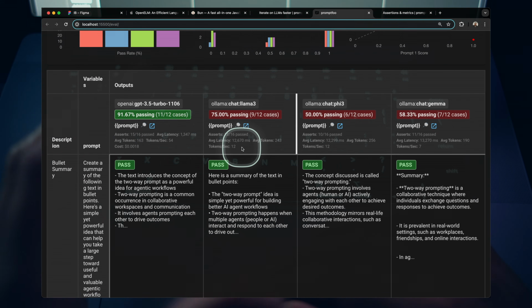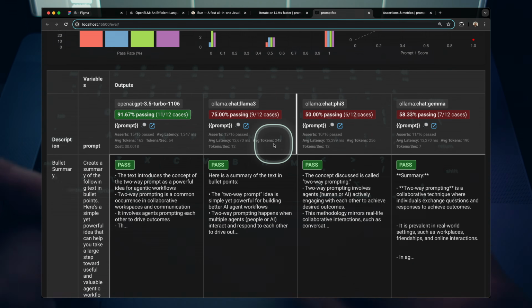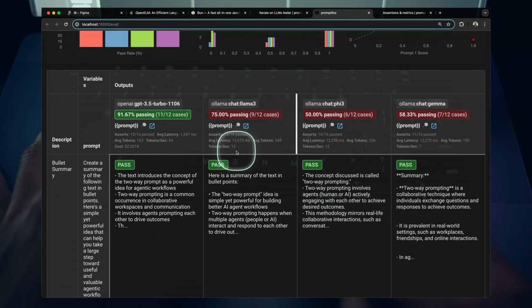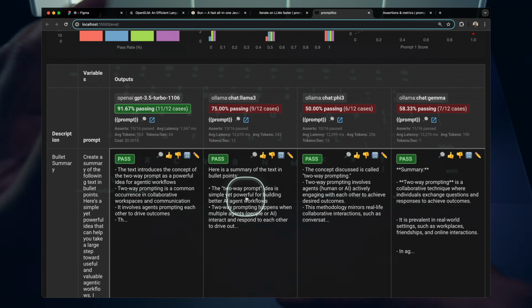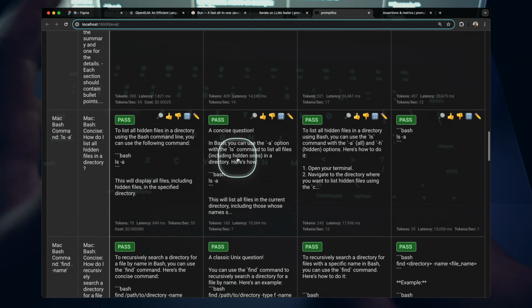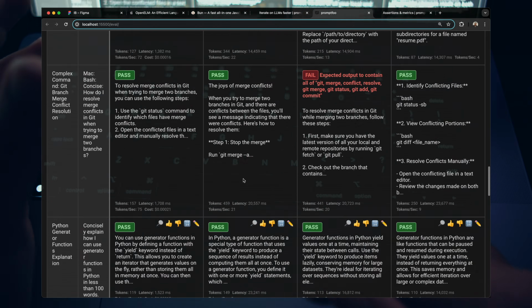I also just want to shout out how incredible it is to actually run these tests over and over and over again without thinking about the cost for a single second. You can see here we're getting about 12 tokens per second across the board. So not ideal, not super great, but still everything completed fine. You can walk through the examples. A lot of these test cases are passing. This is really great. I'm going to be keeping a pretty close eye on this stuff.